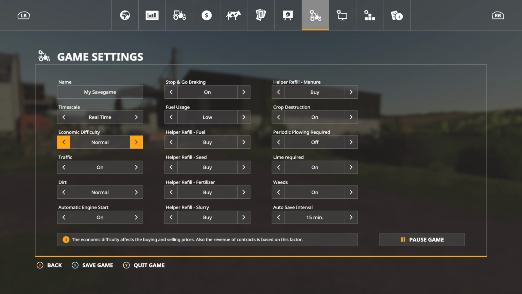Economic difficulty, normal. Normal's fine for me. Normally I do easy. It is what it is. We're not really trying to move. You know what, we'll go with easy. Let me know if you would change that. I'm gonna leave it on easy.